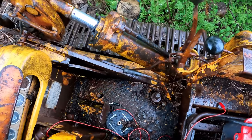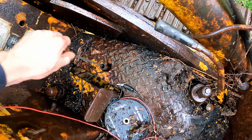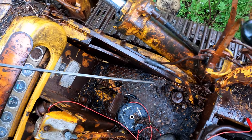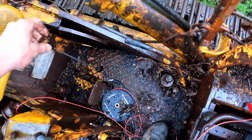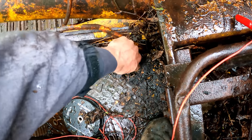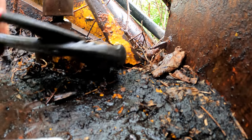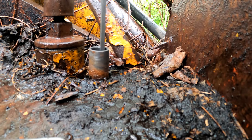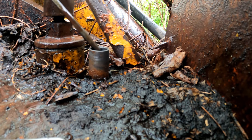I did want to check, I was looking up, these are fluid reservoirs. It has a dipstick here. Let's see what that looks like. Some water on the stick. That's got good clean, just about an inch below the full mark. The one on the back, that doesn't want to come out. That's what I'm looking for. That's also got fluid. It smells like gear oil.